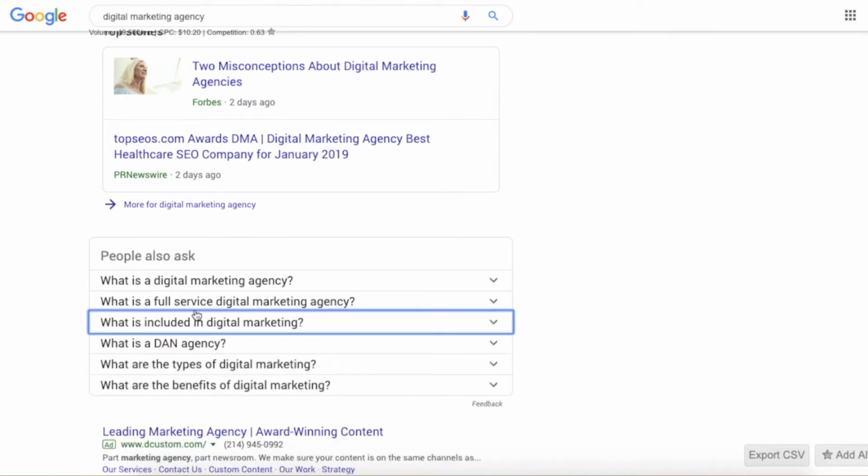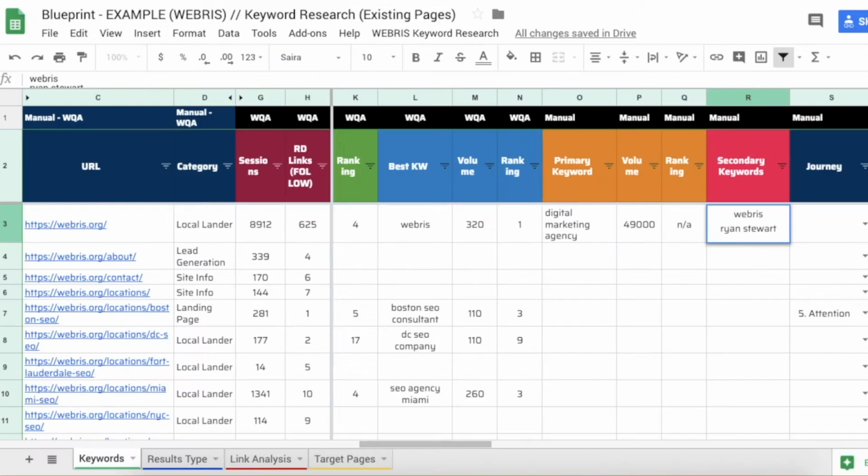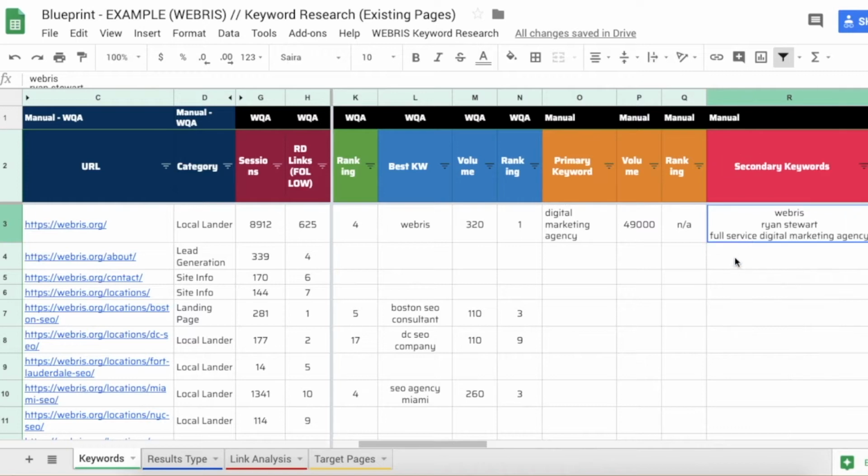So these are all pretty interesting. I like this one here, types in full service digital. I'm just going to type this, sorry. I like full service digital marketing agency as a keyword because, again, the search intent behind that tells me that if I'm looking for a full service digital marketing agency, I'm looking for an agency that does everything.